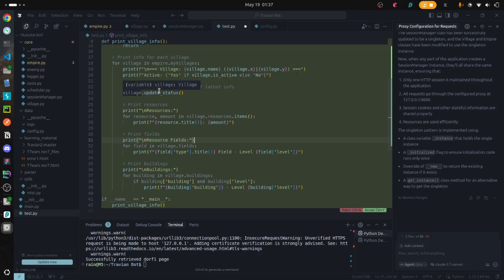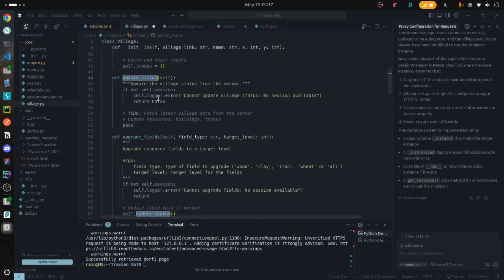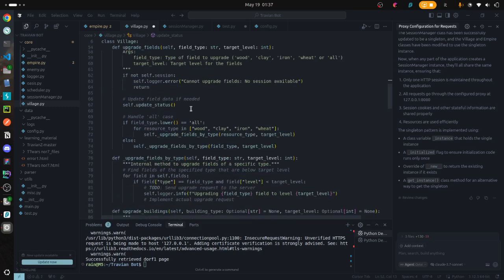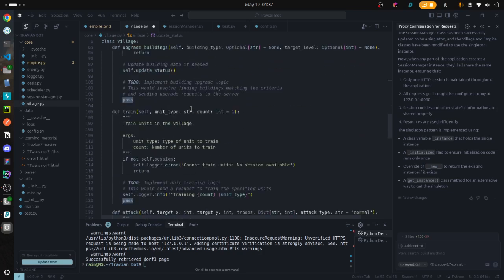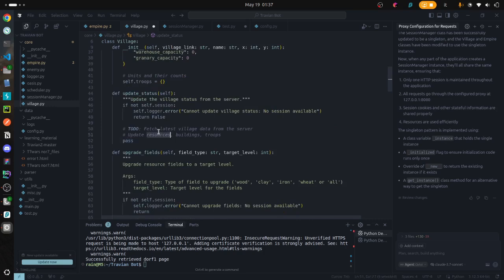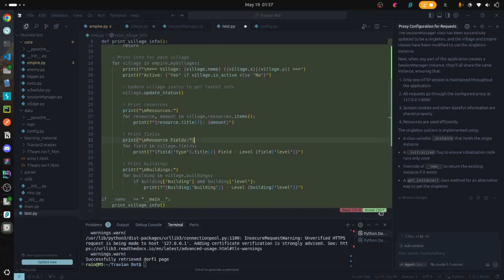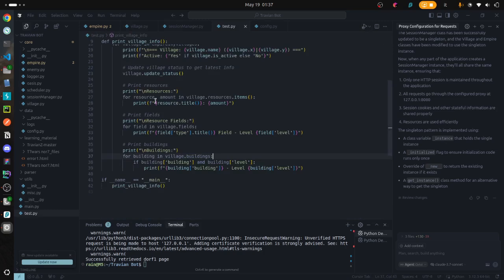So he updates the status of the village, and this in turn should go and find all of those information. Fields, troops, resources, but for now it's not implemented. So it's just an empty function, like returning empty objects. But let's see if it works.